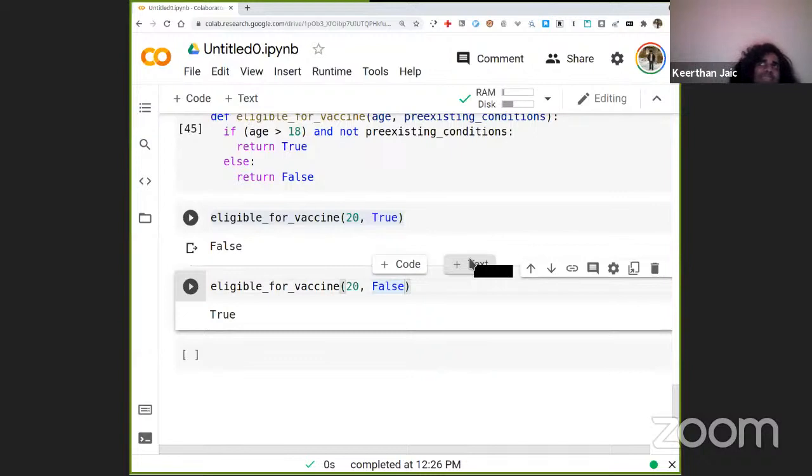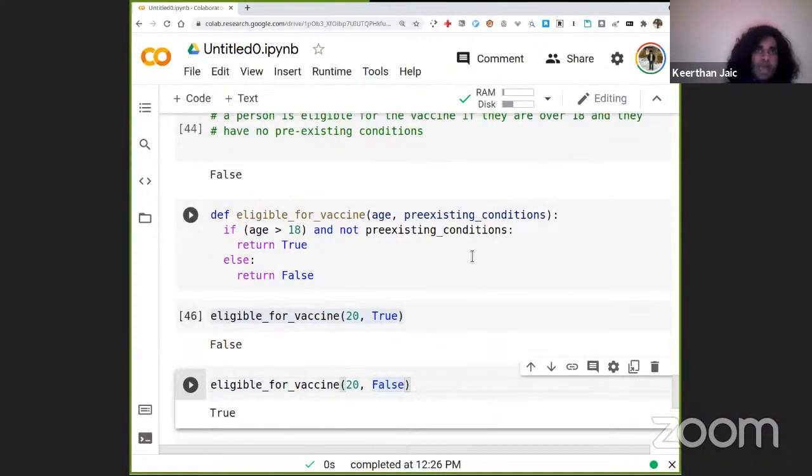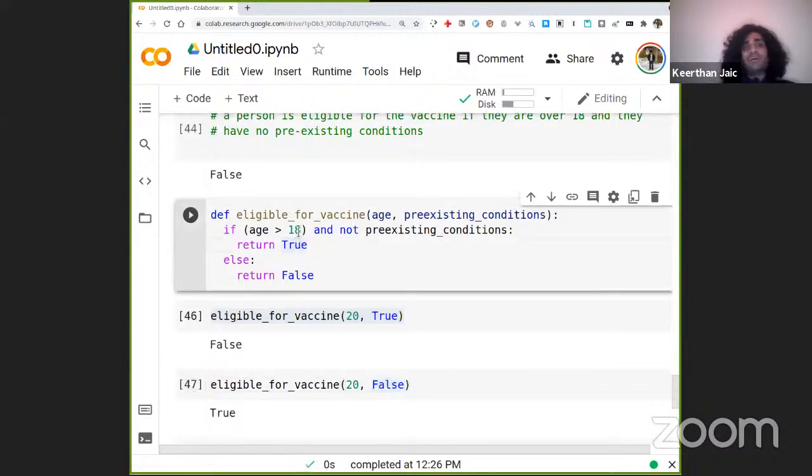And that demonstrates why we want functions in the first place, because the meaning of things in applications often changes, like requirements evolve with time. And so we want to put all the code related to a specific requirement in one place, so that if the eligibility criteria for the vaccine changes, we only need to change one part of our code as opposed to like 10 places.